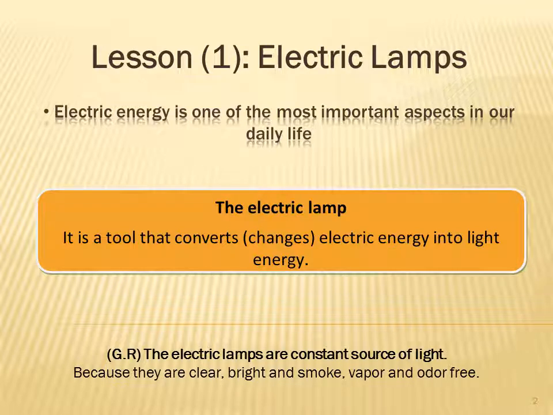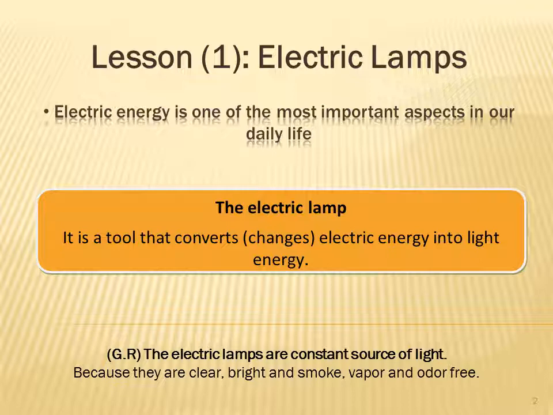Electric energy is one of the most important aspects in our daily life. Actually, we cannot imagine our lives without electricity. Before electricity, life was very cruel and boring. That's why people then started to search for other sources of light to overcome the cruelty of life, especially at night; they had nothing to do. In the morning they have the sun, so they can perform any activity they want, until a famous scientist called Thomas Edison invented the electric lamps.